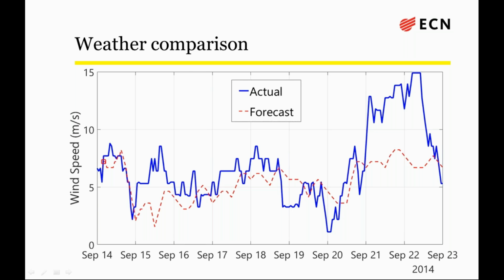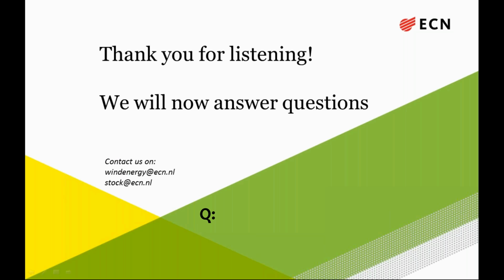So maybe there was a misunderstanding in the question slightly. The optimization was scheduled at the beginning of September the 14th in order to plan activities for September the 14th. So the red line you see is the forecast delivered on the morning of September the 14th. So it is the latest forecast.